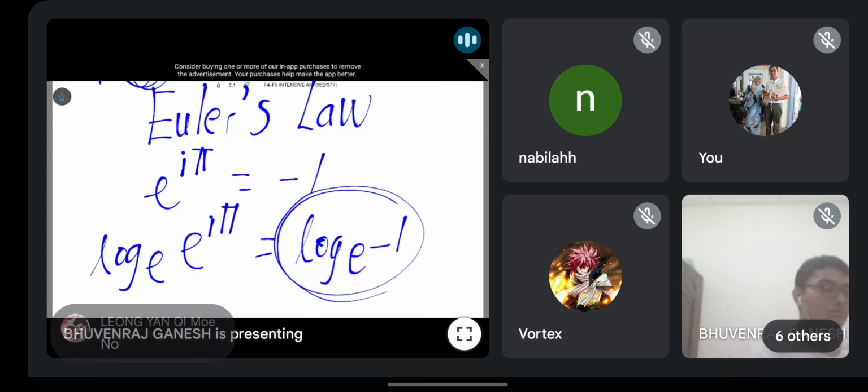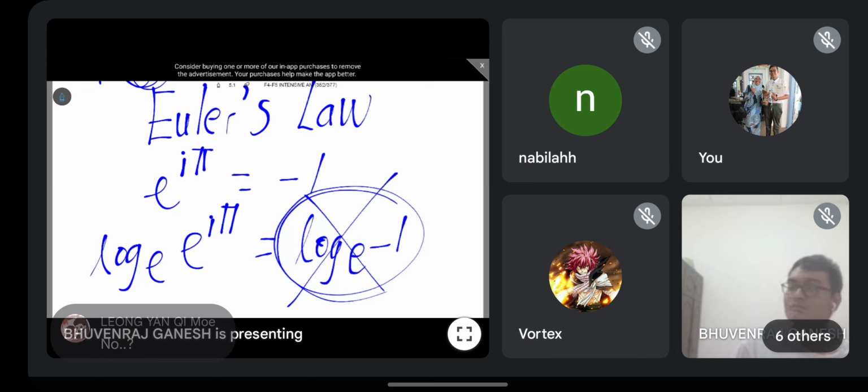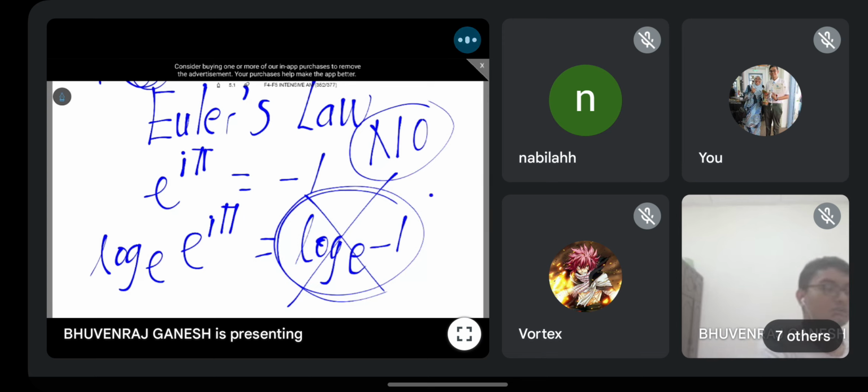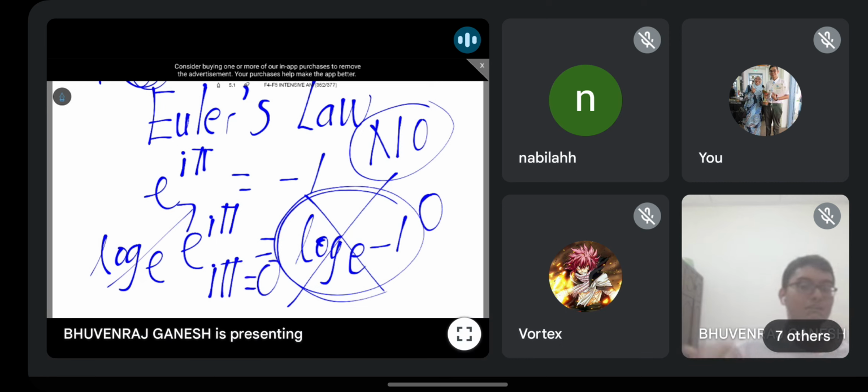Log -1. No. So can I convert this equation, guys, to linear form? Yes or no? Anyone? Can I convert or not? Yeah, no. The answer is no. Simple as that. Because here you got 0 already. So basically this one is 1, so I pi equal to 0. This one is not a linear equation. Okay, so can you guys get it?